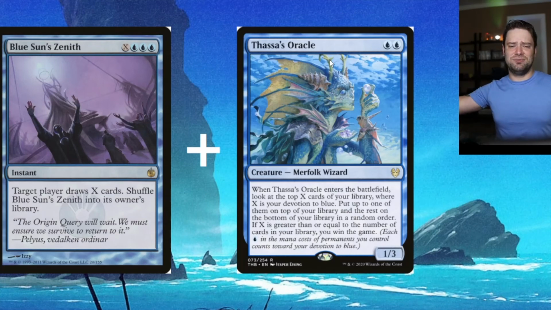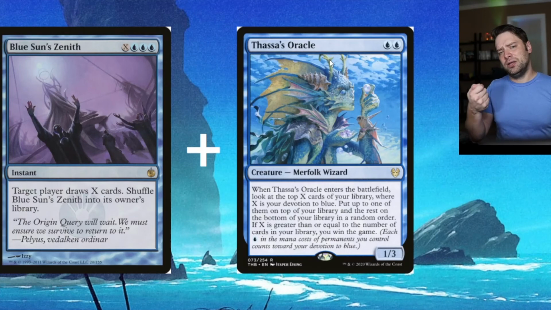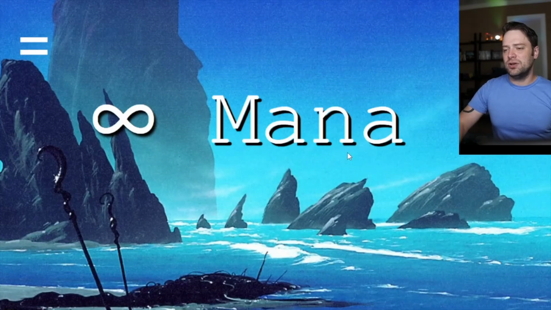Blue Sun's Zenith resolves. It's shuffled on top. Thassa's Oracle comes into play. I win. So good. Next up on our list, we can also, obviously, infinite mana. I don't know why I put that slide in there.